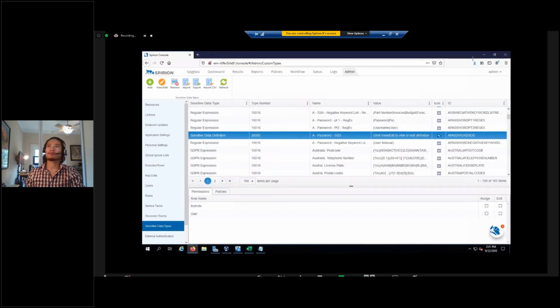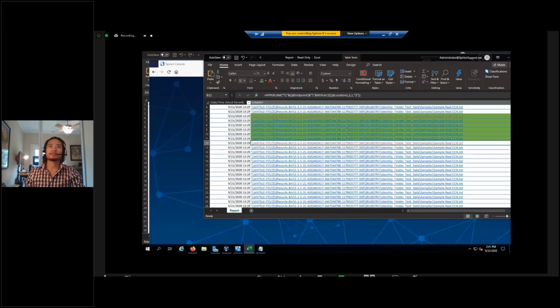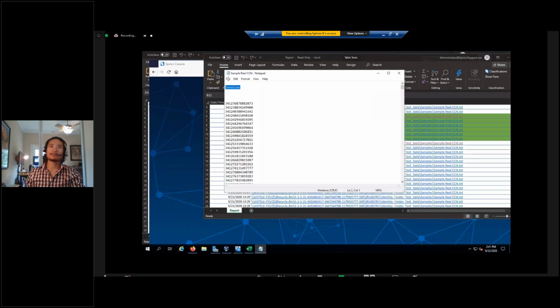I wouldn't go back and forth between the console, but I might say something like, hey, I need to update the CCN recognizer, and I'm going to use the word invoice as a negative keyword.